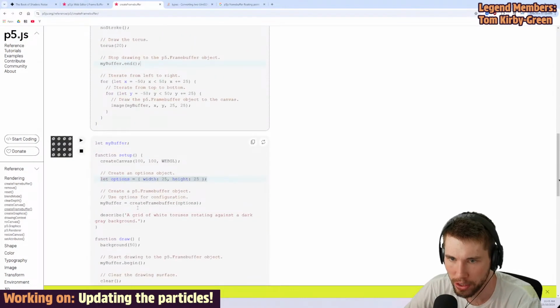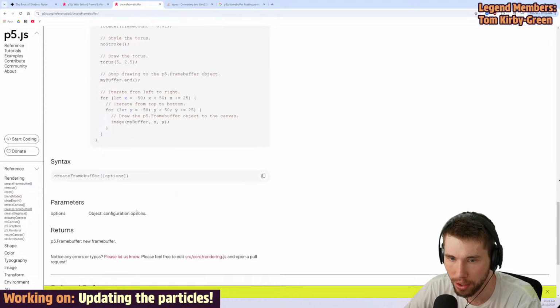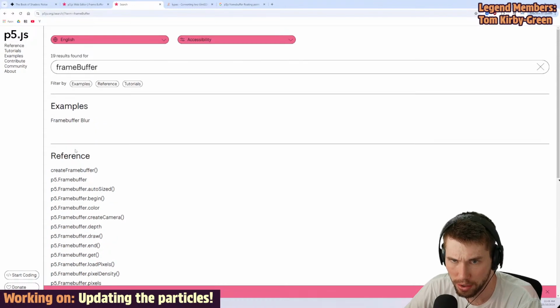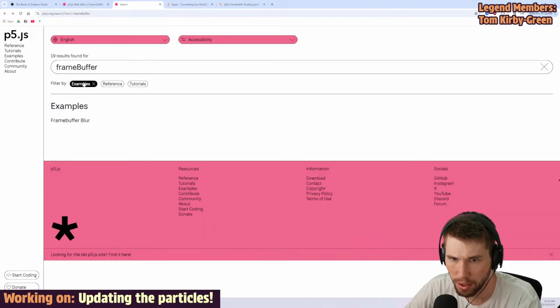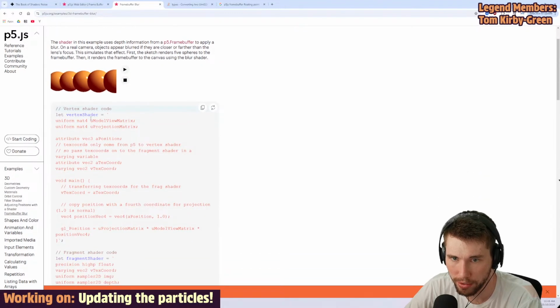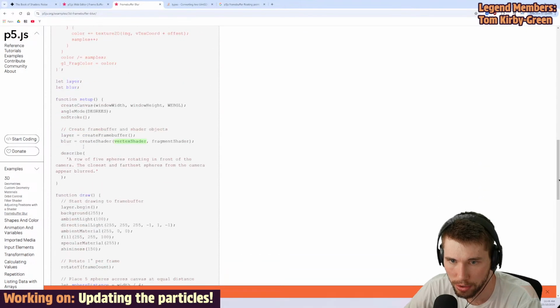So how do you use a shader on it? Blur. Okay, that sounds like it. Yes. Okay, shader. Cool. Good. This is good.